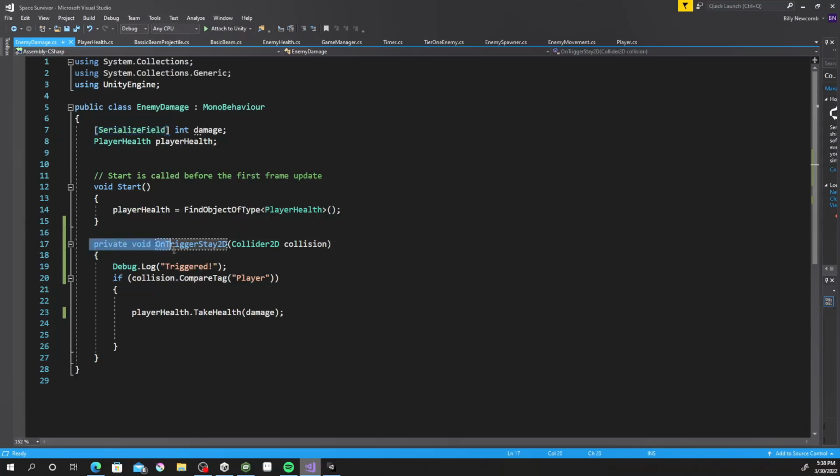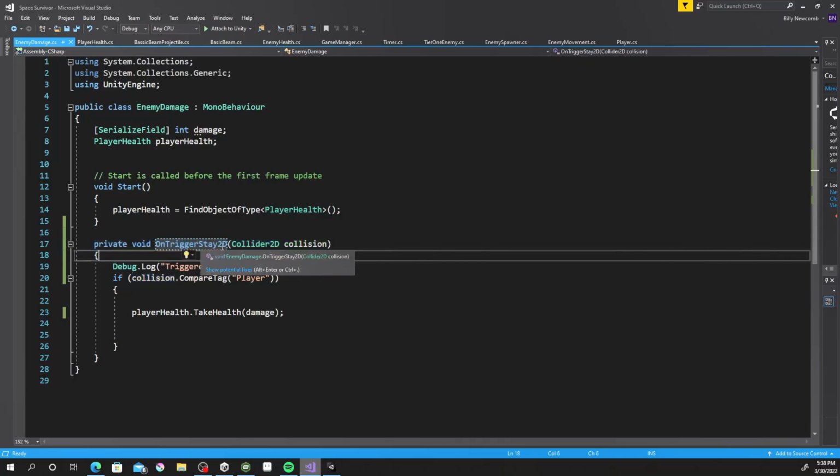So in this one, we are going to say private void OnTriggerStay2D. So if the player's inside of their hitbox, basically, it's going to damage the player. So it's not going to take it all away all at once, because in the player health script we have a special condition.